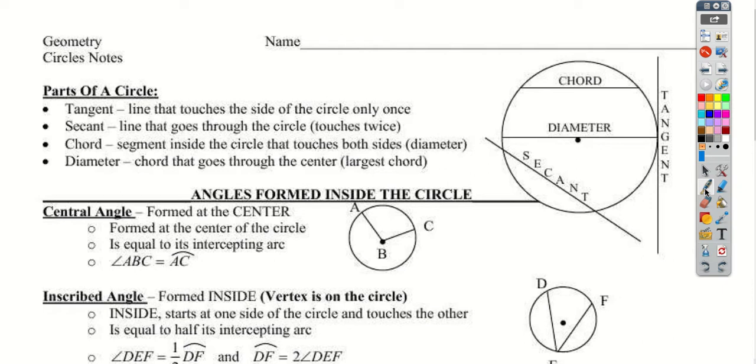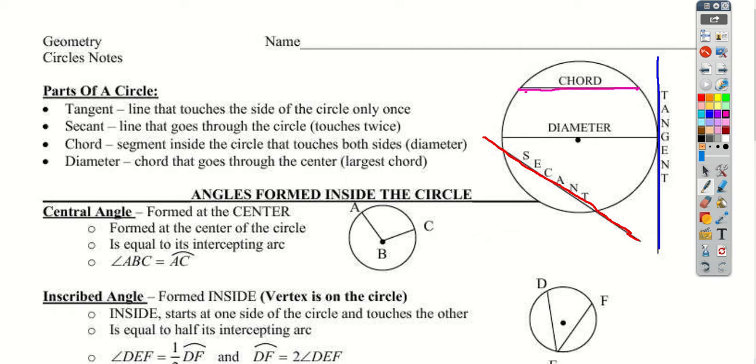There are four types of lines, really five, that we draw in a circle. The first one is a tangent line, not like SOHCAHTOA, but a tangent line, remember, is a line that touches the side of the circle only once. A secant line is a line that crosses and extends past the circle, and it's going to cross the circle twice. If our line does not extend past the circle, and just connects two points on the circle, this is referred to as a chord.